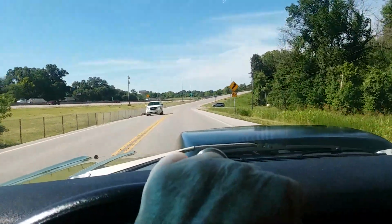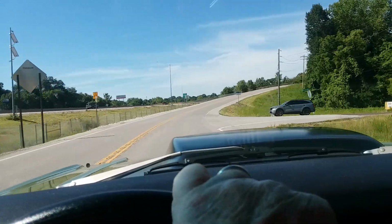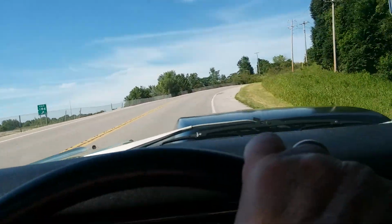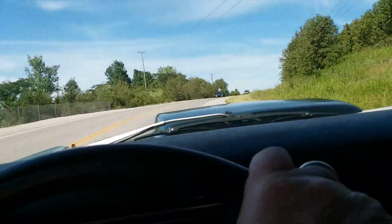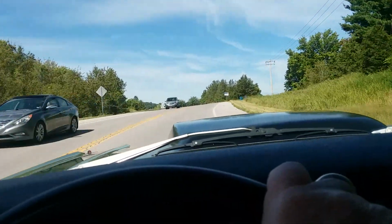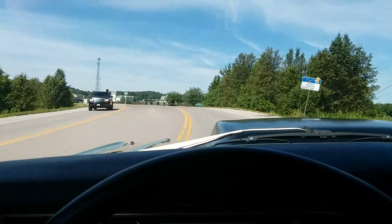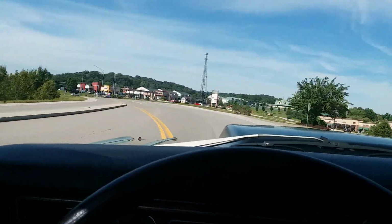This is a nice little cruise night cruiser for somebody. And it is numbers matching, so the long-term investment, even though it's not a 340 car, it is a factory swinger V8 car, and down the road, that is something. And it was an older gentleman who had this car. He specifically said he personally checked the numbers. I did not yet. I will get to that before I commit 100%, but he was a very straight guy.